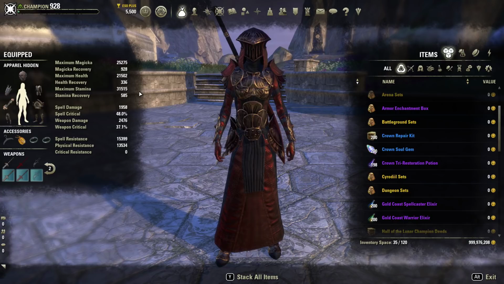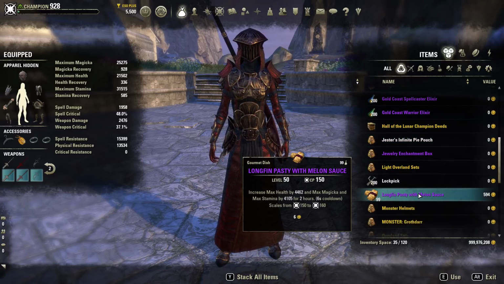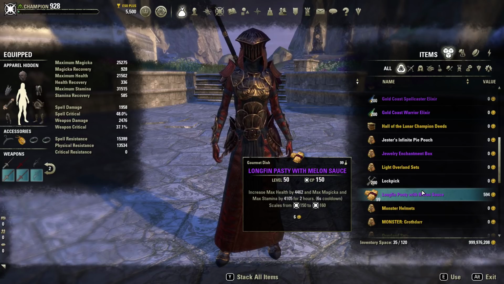Excuse me, guys, allergies. Alright, and we do use tri-stat food primarily because we are more of a hybrid build. If you wanted to play this character using Witch Mother's Potent Brew, it would be better to go with dual fire stabs.